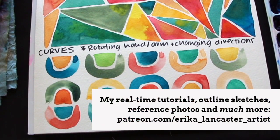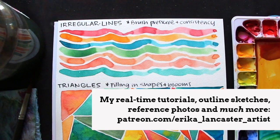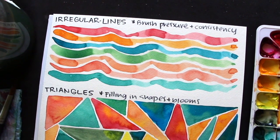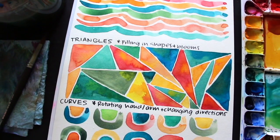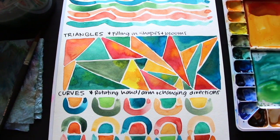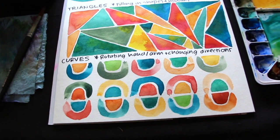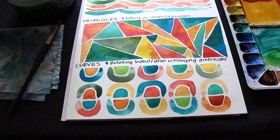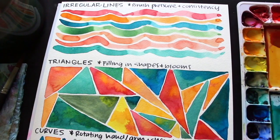Now, even though in my opinion, these are essential watercolor exercises that every beginner should practice, they are awesome practice even for more experienced watercolor artists, as they are all a great way to stay consistent, even in those days when you're super busy or super tired and you don't have much time or ability to focus on a more difficult watercolor project. So with all this said, let's go ahead and have some fun and practice our watercolor together.